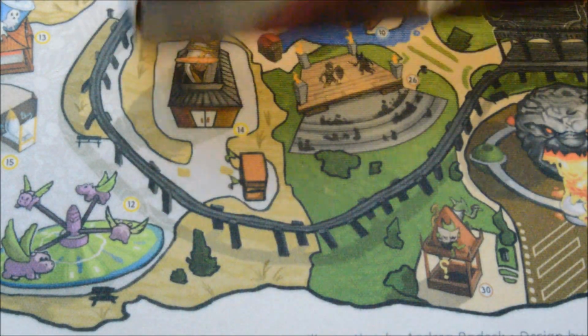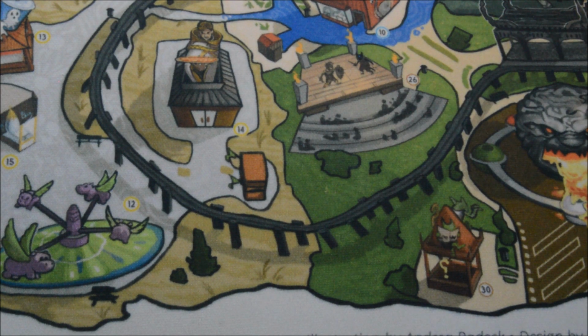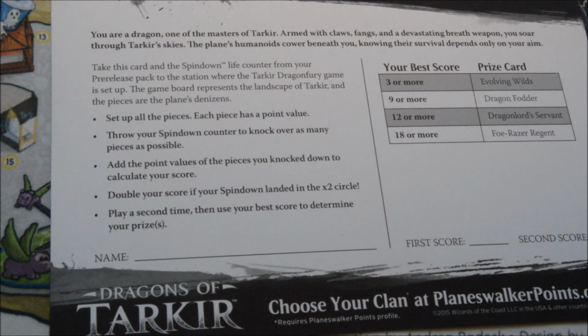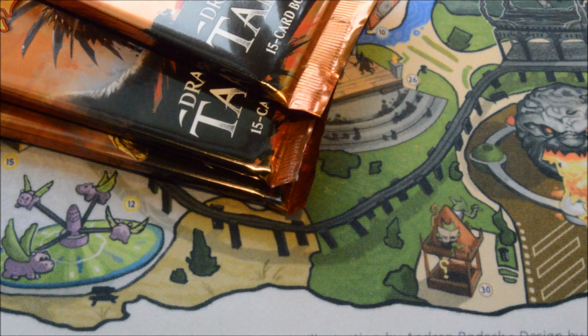So first off in your pack, you're going to get a Silumgar card, which tells you about the Dragonlord and a little bit about the deck you're trying to build if you use those colors. Then you have this insert, which talks about the side game that they had going on, where you could win some of the promo cards at the pre-release. And then we have 3 packs of Dragons of Tarkir.